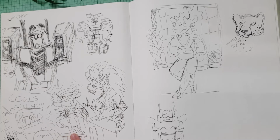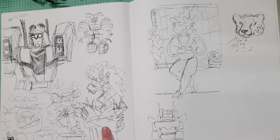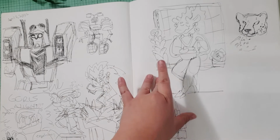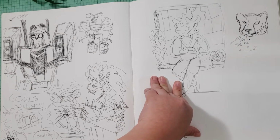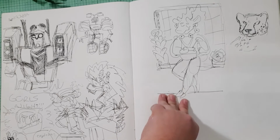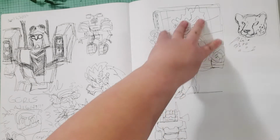My OCs, Starless Starlight, who's like a spider animatronic, and Gilbert Geller. And then this one is Arya, who is a deer adopt that I got some time ago. No, a moose adopt that I got some time ago. She's just chilling. Here's me trying to draw a cheetah, I think.